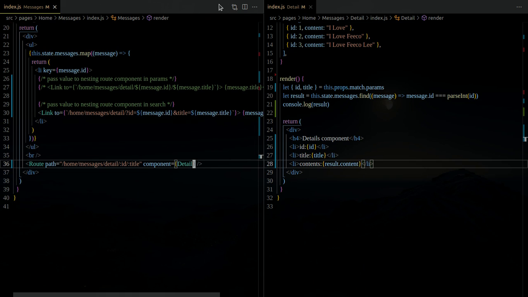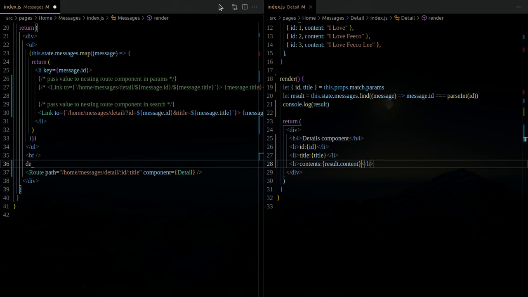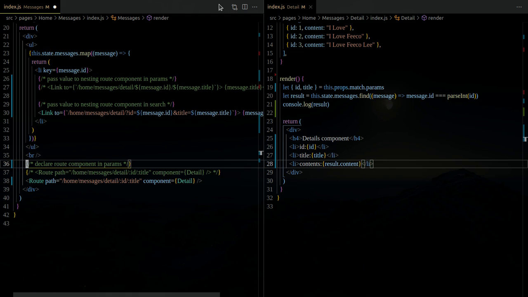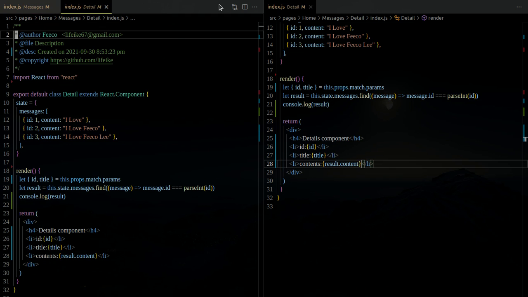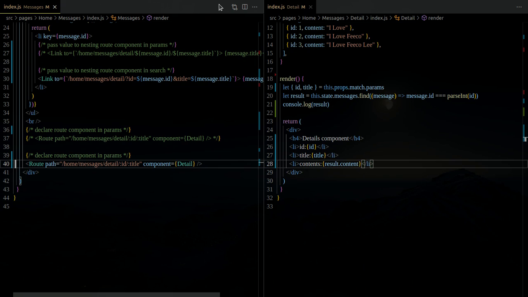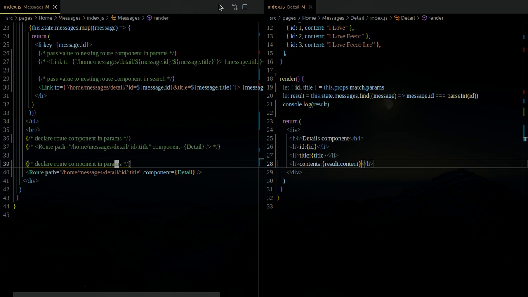Okay. So how do we accept that? So let me declare the route component in params. Okay. So this way is called search, right?